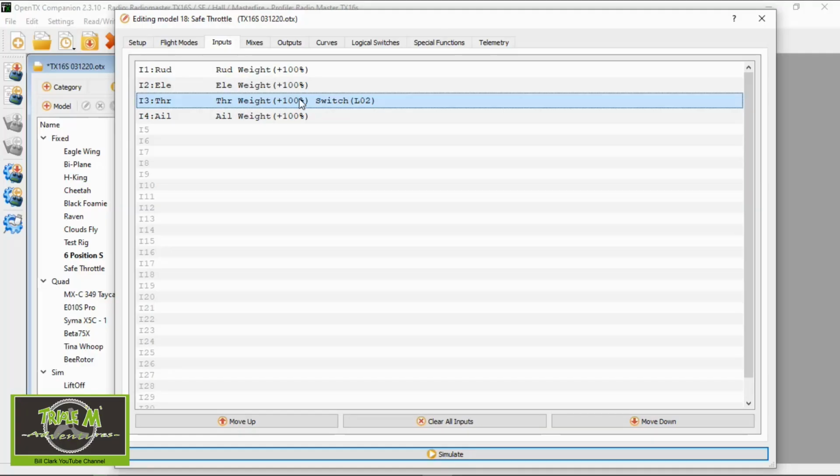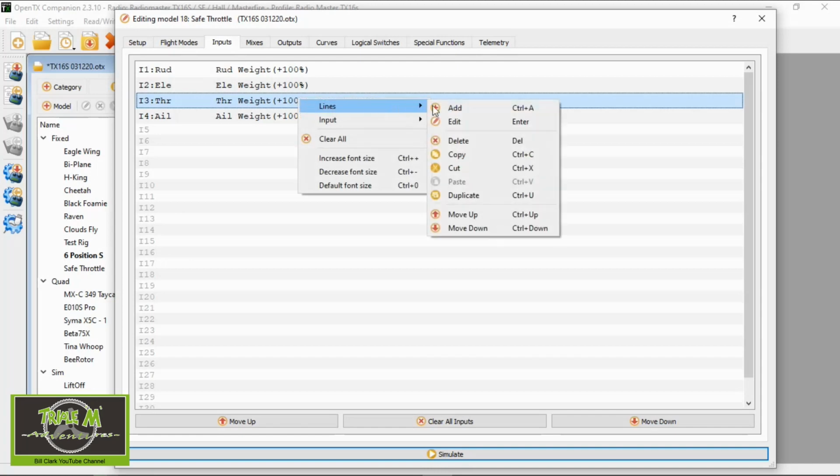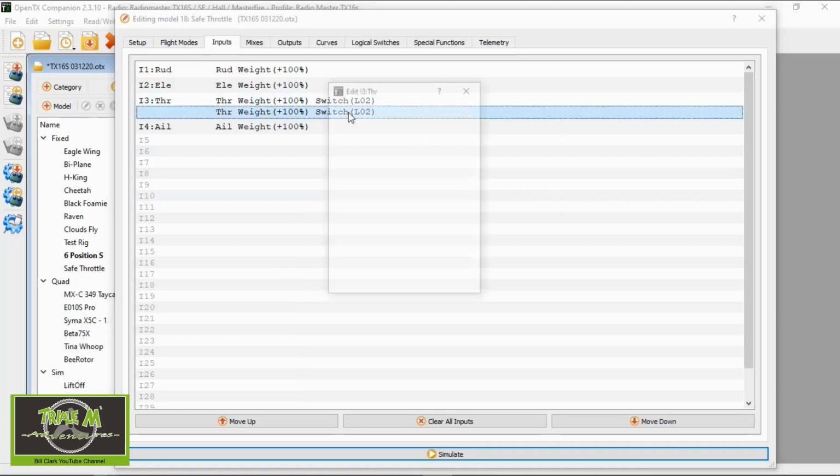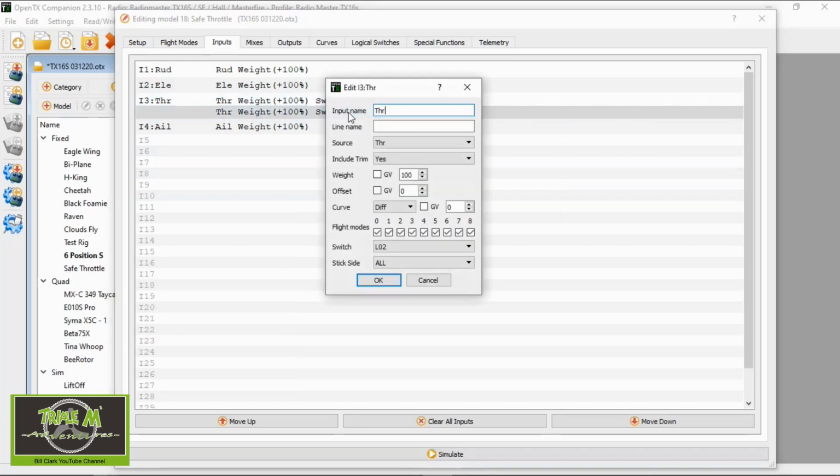Now we need to add another line to our throttle. So we are going to right click and say lines, and we are going to duplicate. Then we're going to go to that line, double click it, and here we need to change the curve here, this to curve, and then select the curve that we made earlier, which is cut. There we go.